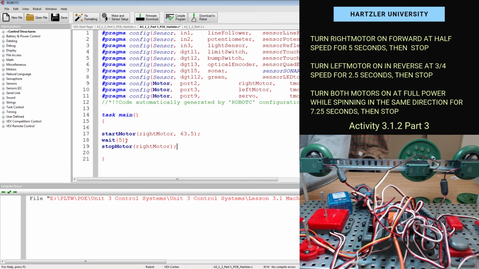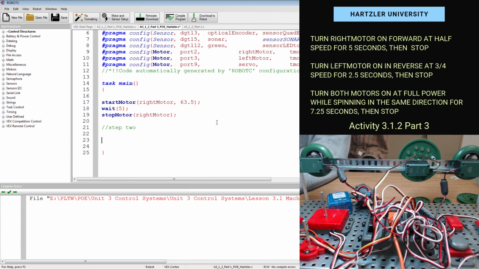And then we're going to have to go down a little lower. I kind of put breaks between each of my things. And if you want, you can even do 2 backslashes, and that means you're typing in a comment, and none of this gets read by the computer, it's just for you. So this is kind of step 2. Let me scroll a little bit here.